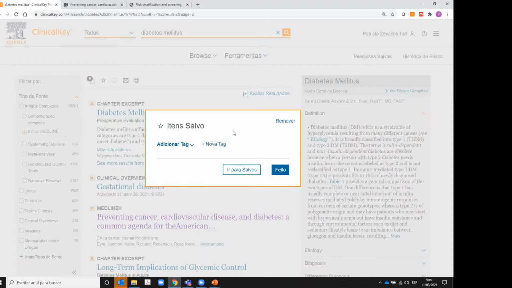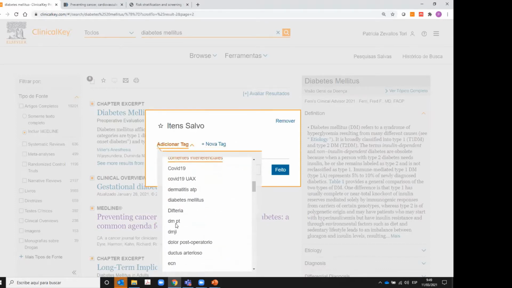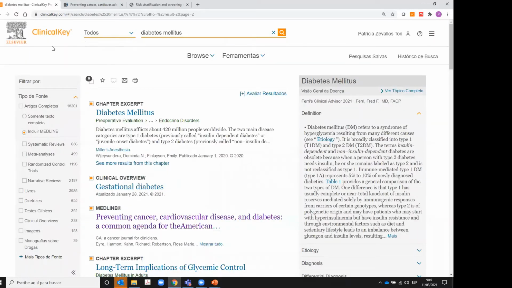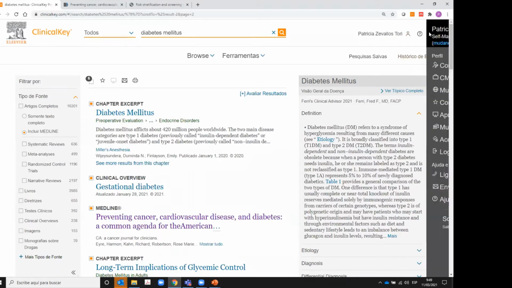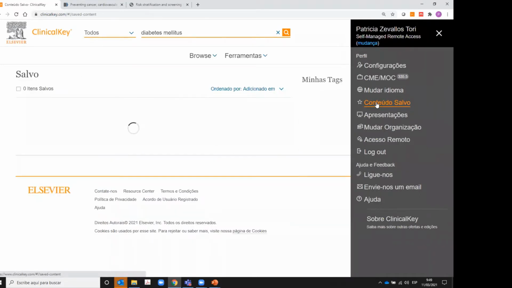As I created before, this tag called DMPT, in here I can be sure that everything is in my profile. So from here, let me go to Conteudo Salvo, that is my saved content, where all the tags are saved.